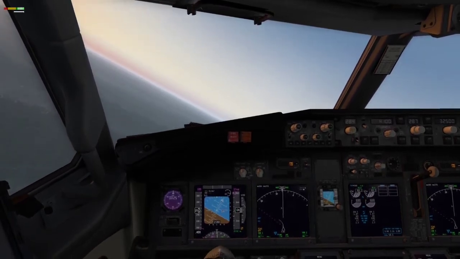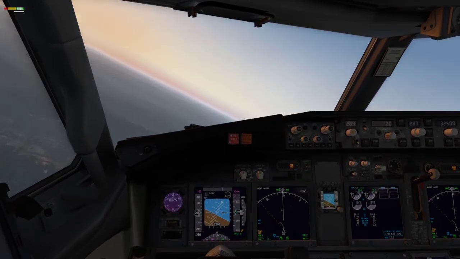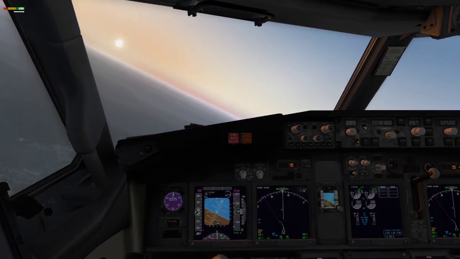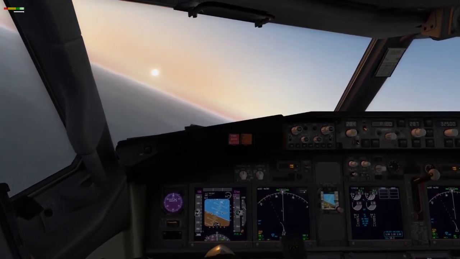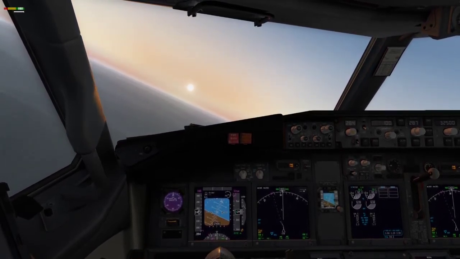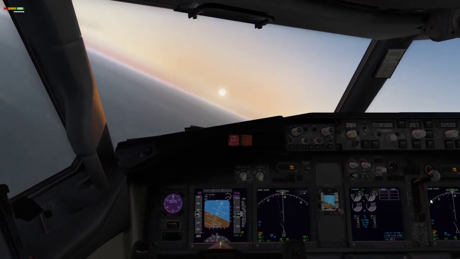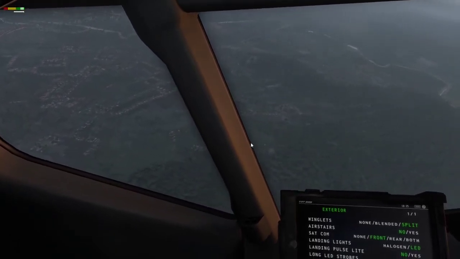But I was thinking about doing some flight sim videos, and I've always been into it. Not always, but within the past few years especially, I've been really interested in flight sim, just how things work with it and stuff. And I played X-Plane 11 on my old MacBook, but that was just the demo version. So it was obviously not quite the full experience.